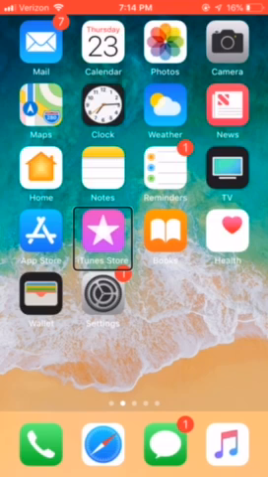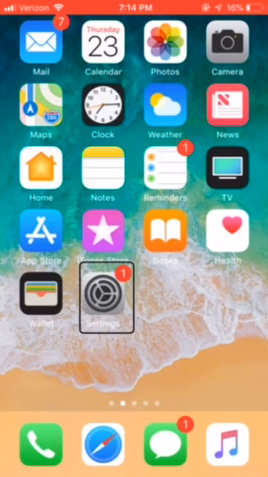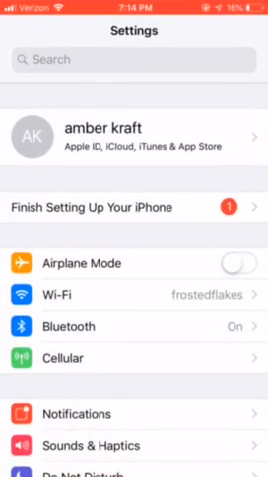So I'm going to go back down to the settings. And then to open the settings, I will do a double tap with one finger on that. And that just opens the settings right up.